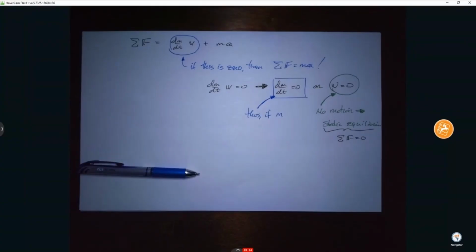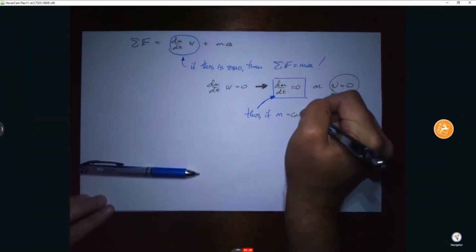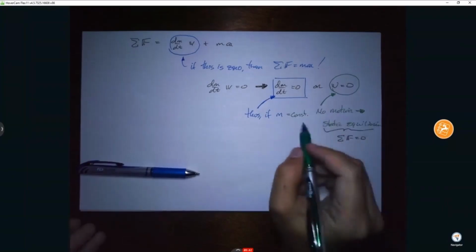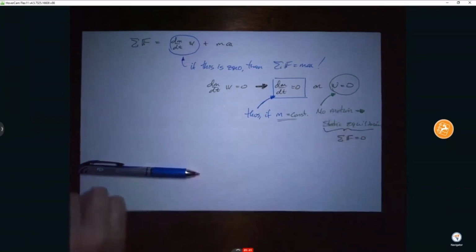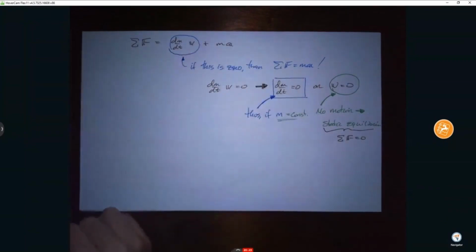Mass is indeed a scalar, but that doesn't imply that the time derivative of every scalar quantity is 0. Yeah, Brandon has it. That means that it's constant. If you have a constant quantity, then the derivative would be 0. So if the mass is constant, then this term is 0 and we obtain F equals ma.